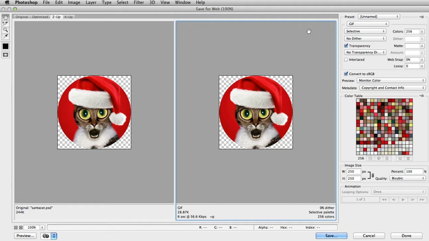And GIF is a little more complex in terms of what you have to deal with. So you will notice that you get the transparency back, but you will see this little white line kind of around the edge of the circle. And so I know if I'm going to save this as a GIF, I'm not going to have transparency because I don't like the way that looks. So I can uncheck transparency and that will make it white.